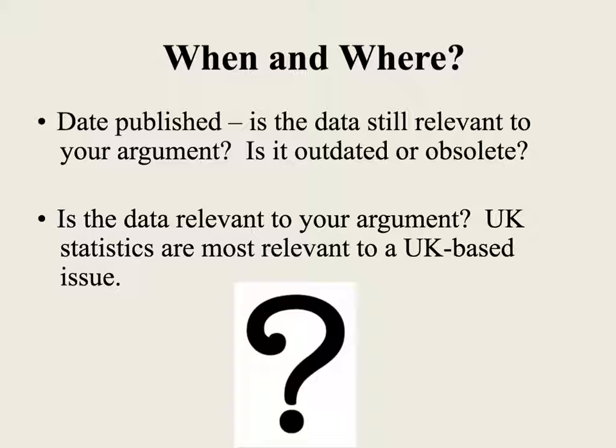You also have to consider how old the information is and find out whether it's still relevant to you. Is it out of date? Does the information match the context of your argument? That means, are you finding information that matches the background of your topic? For example, if you're researching a UK issue, you should be finding UK statistics for that issue. Likewise, if you're looking at something with a Scottish background, you should be looking for Scottish statistics. You may contrast your findings with information from other contexts, but do so knowingly. Don't muddle up or confuse your context.